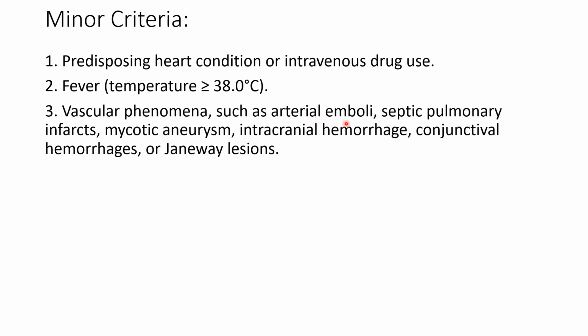It can go into a systemic circulation or into a pulmonary circulation depending on which side of the heart is involved. Okay, so this emboli will form. If that emboli goes to pulmonary circulation, it will cause septic pulmonary infarct. Infarct meaning these emboli block the pulmonary blood vessels, so they cause septic pulmonary infarcts. They can also cause mycotic aneurysm, which I'll explain in the next slide.